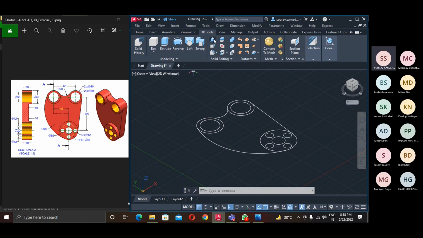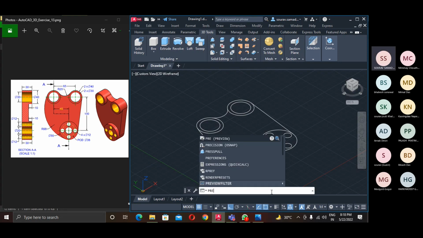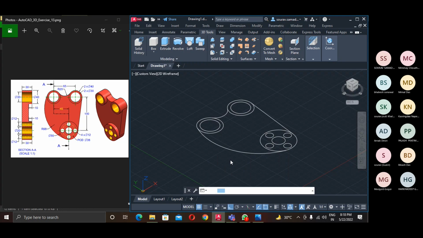Then go for press pull. This is the press pull option. And also you can enter it by command, that is press pull. And then select the region you want to press pull. Carefully see, the middle portion is of different thickness and these three are of different thickness.